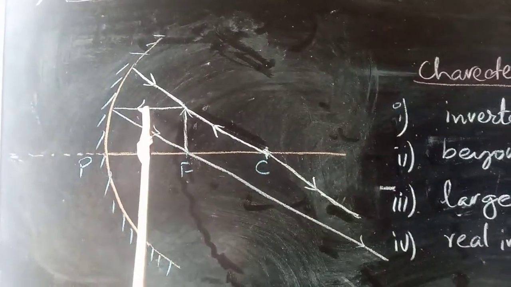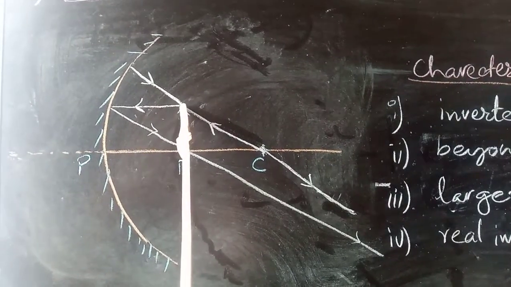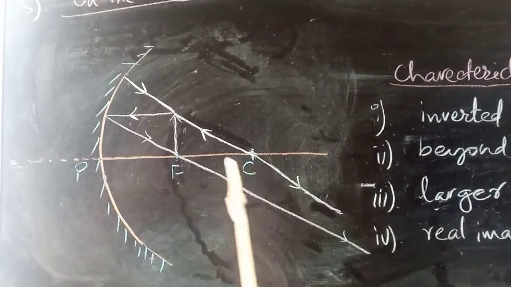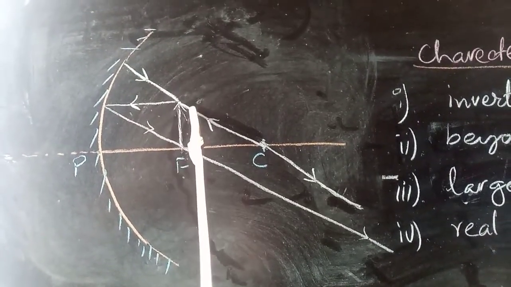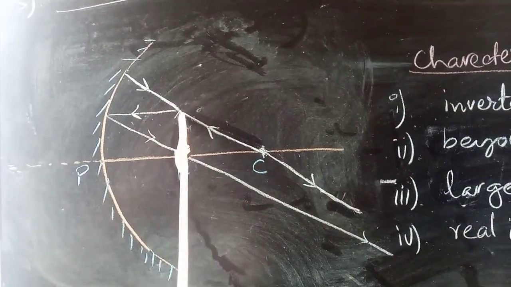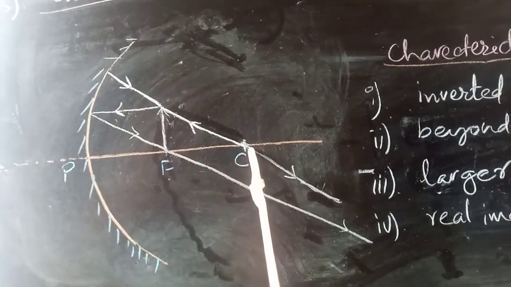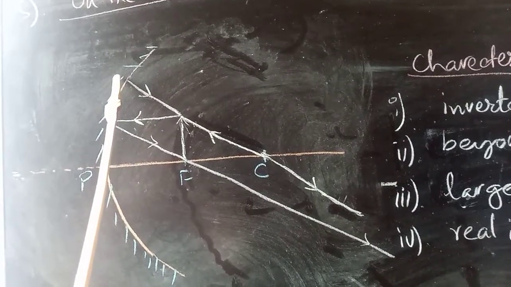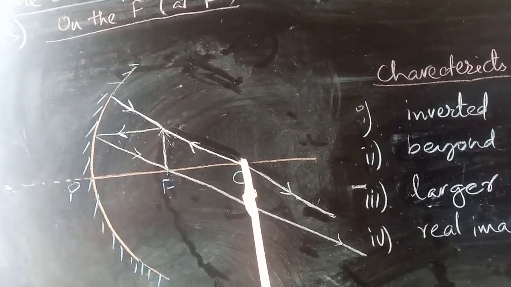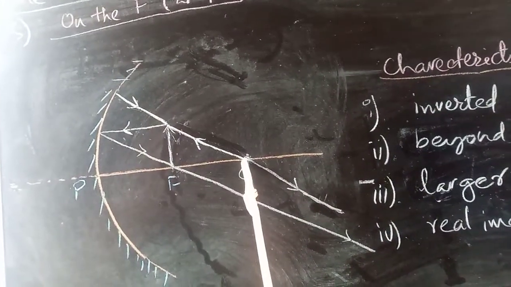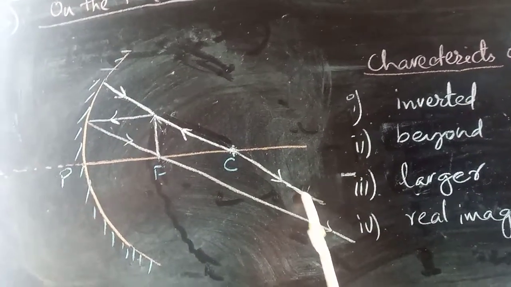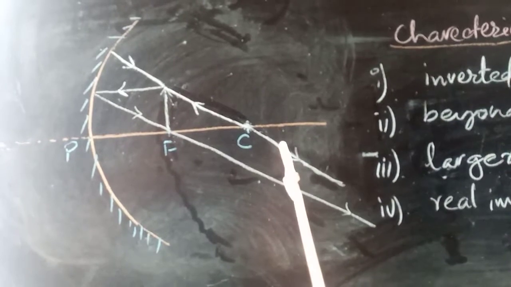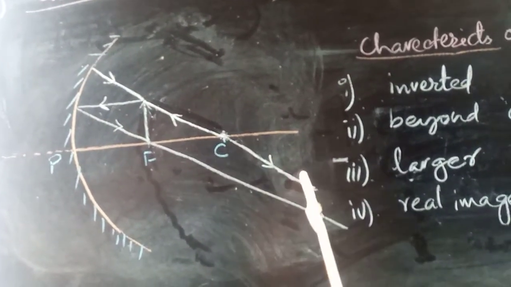The first incident ray, you see here, travels parallel to the axis and goes through the focal point, like this. And for rule number 3, the second ray goes through the center of curvature to the tip of this object and meets the mirror, and it comes back along the same path. So we draw it like this. Observe these two rays very closely.